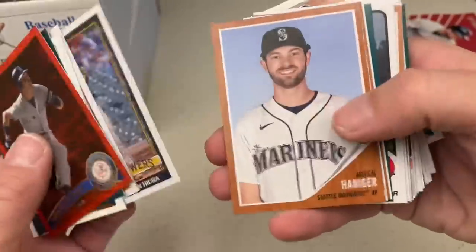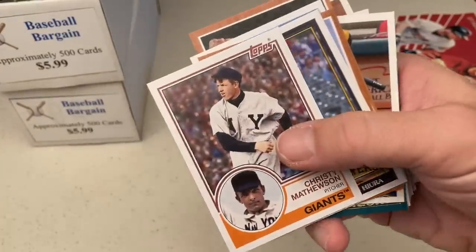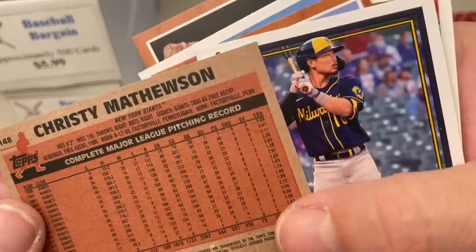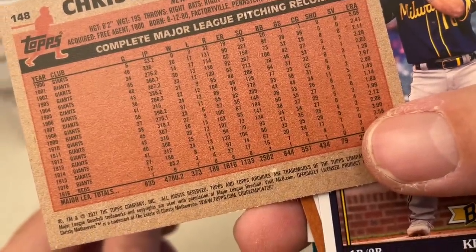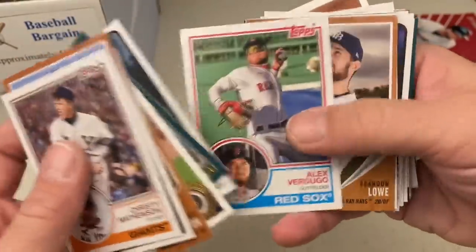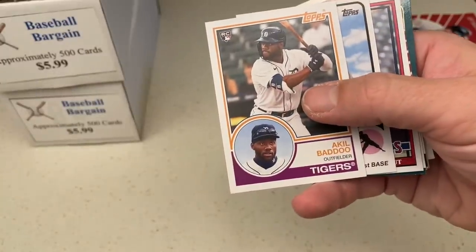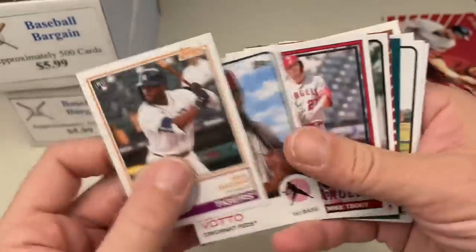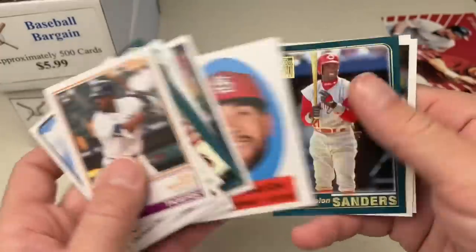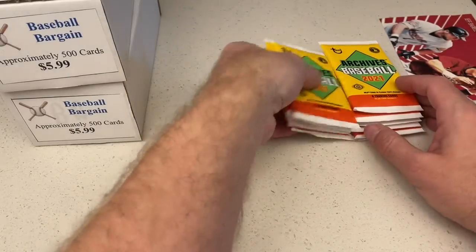Christy Mathewson — you don't see his cards too often anymore. He played way back, like the teens and the 20s — definitely before the times of Babe Ruth, the turn-of-the-century type guy. 1900 to 1916, Hall of Fame right there. Back then basically they pitched complete games every game — you started what you finished. That is a lost art. I wonder if we ever see a season where there's less than 10 complete games in the entire season. Even when I was a kid in the 80s, pitchers were still throwing like 10 to 12 complete games every year. Back then the bullpen was maybe like four or five guys — now it's like half the team, as the game has become much more specialized.